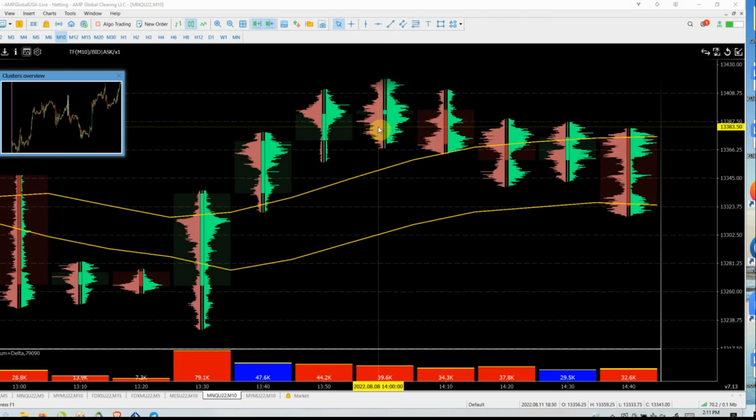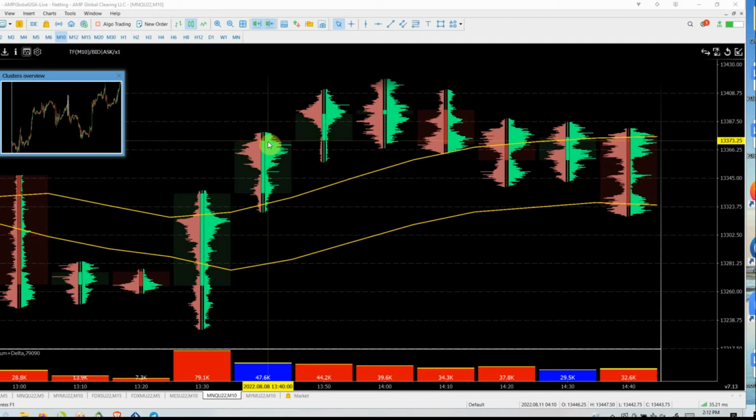But then we see this one, and again, we don't really make any progress. We almost have a doji here, not quite, but it's a big wick candle. And you can see that the selling pressure is distributed pretty evenly from about the middle of the candle on down. Okay, and it's negative delta. So at this point, honestly, I probably would have exited this trade just based on that, because you can see after 2 candles, we're not making any progress, and we're painting more and more red volume all along the candlestick.